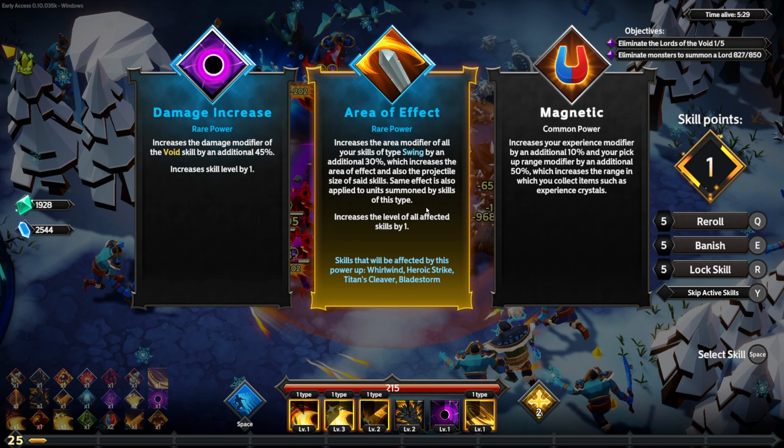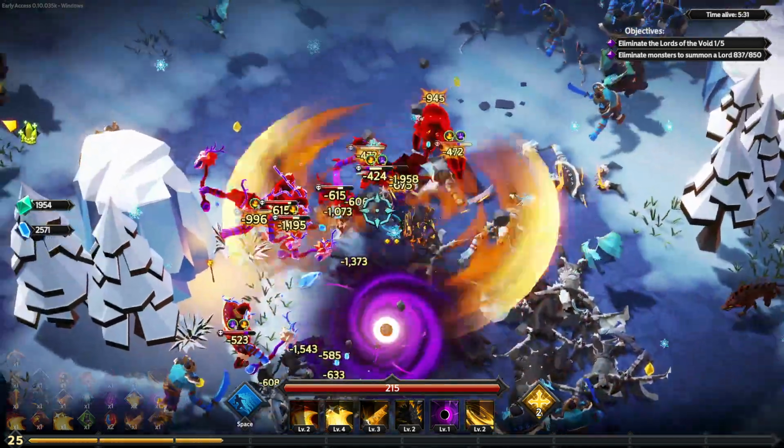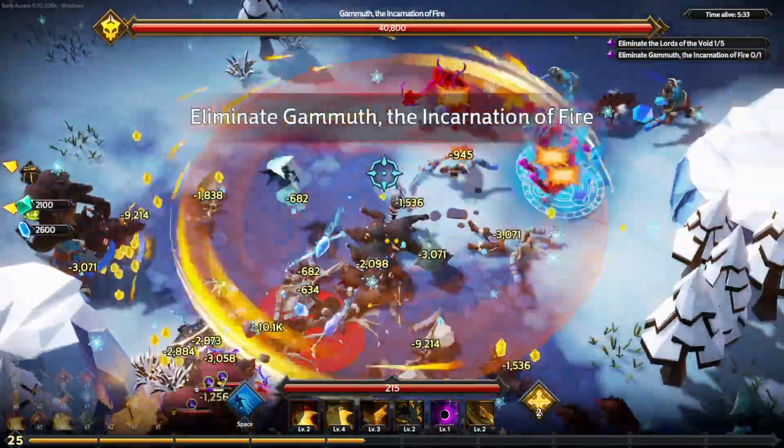It'll increase the area of effect and projectile size of those skills. It'll apply to any units summoned by skills of this type, and it increases the level of all affected skills by 1. And then in the text, it also tells us that Whirlwind, Heroic Strike, Titan's Cleaver, and Blade Storm will all be affected. So when we pick this, all of those are going to have increased area of effect.